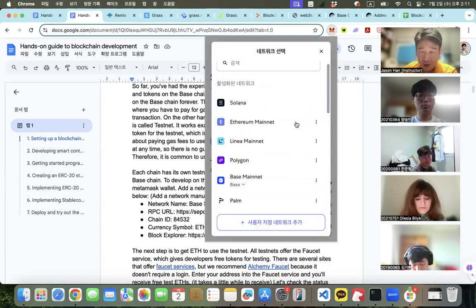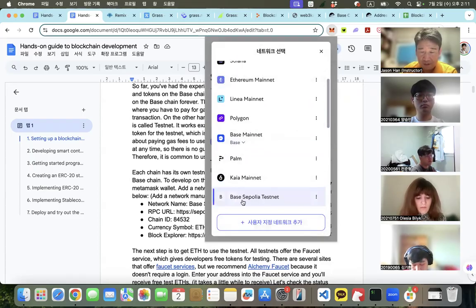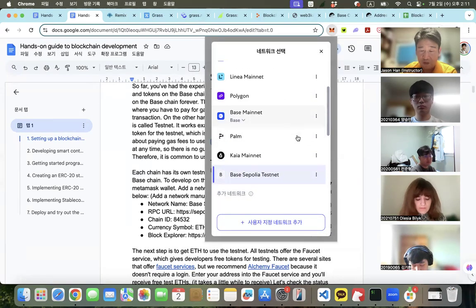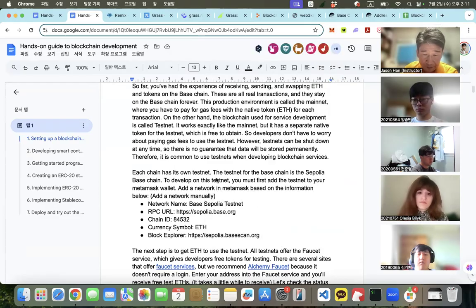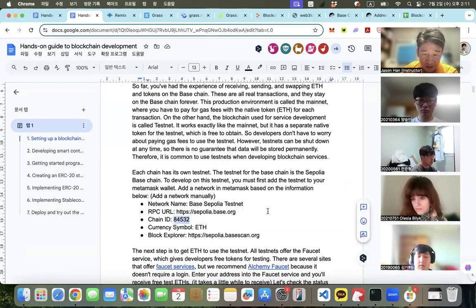In this list, you cannot see Base Sepolia testnet, so you have to add it manually. You put in this information: network name, Base Sepolia testnet, the RPC URL, this one, and the chain ID is this.